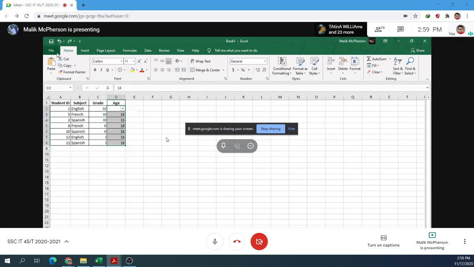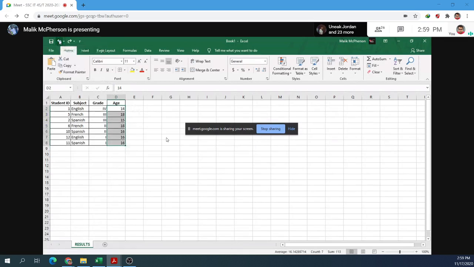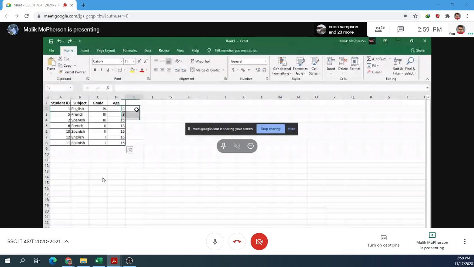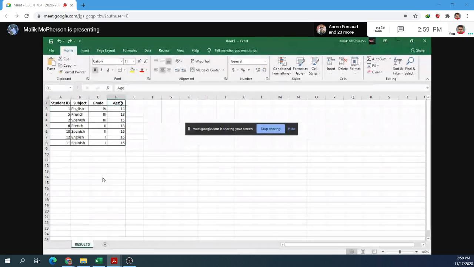I think you did the same thing inside of your SBA. When you're adding a simple filter, you just select one of the headings at the top and then you add your filter.